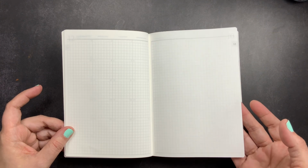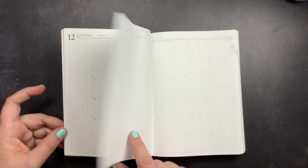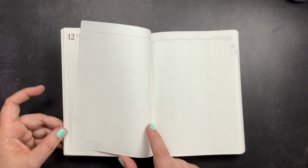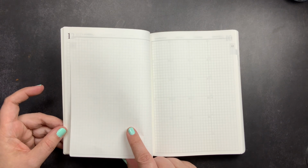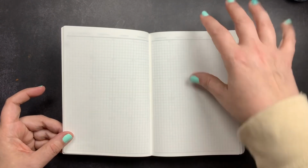You could also just add another monthly. So say that you want a monthly for personal and a monthly for work or for social media or for kids' schedules versus everything else you have going on in your life, or you want one monthly that is for function and one monthly that is for word a day or sticker a day. You could very easily draw in a second monthly, and you could have 2 December monthlies before you go into the next month.